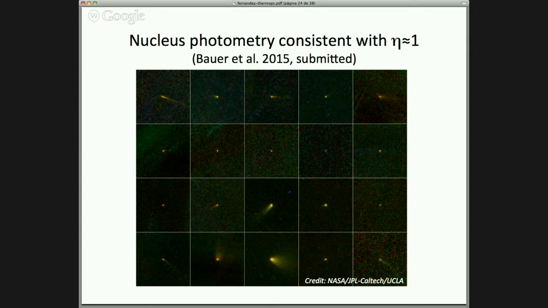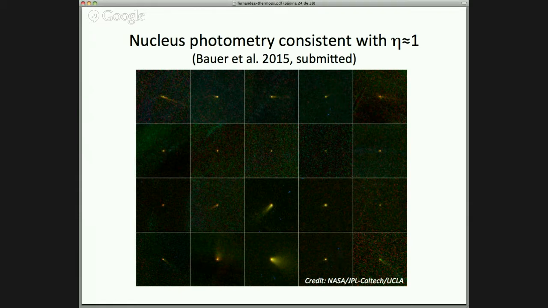And you can do the same thing. You have multi-band photometry with WISE. Some of them are active, but you can extract the nucleus. And you get the nucleus photometry, you convert it to physical properties, and things look like they're consistent with about 8 = 1 also. And this is just 20 of them, but there are dozens and dozens more in the WISE database.